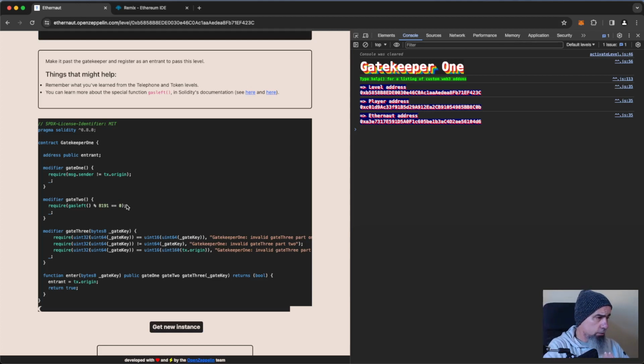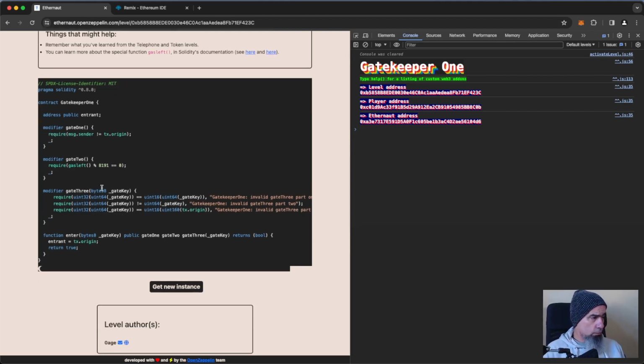And gate 3 has some calculations to do. It receives 8 bytes, and those 8 bytes are moved around, right? First they are converted to a 64-bit uint, and then there are 16-bit and 32-bit conversions, and those have to be equal.